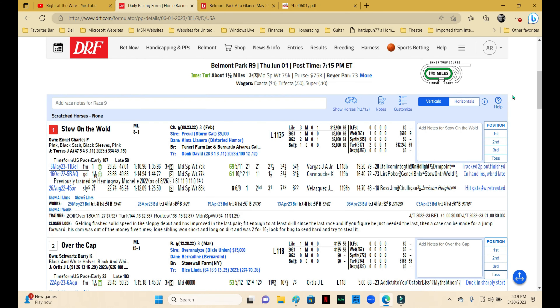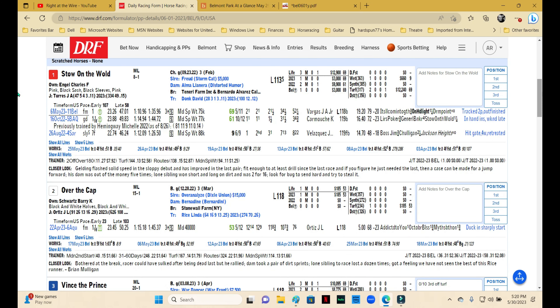The last leg of the late Pick 4 is the ninth race — a state-bred maiden special weight for three-year-olds and up, run at about a mile and an eighth on the inner turf. The configuration starts on a turn, so horses to the inside tend to have a little bit of an advantage, especially with some early foot. Number one is Stow on the Wald — debuted with a career-high Beyer at three, which you always like to see. Tends to want to be out on the front end, but it's a little troubling that this one gives it up. Coming into the second start, maybe can build on that. Jaimi Tor is not a great turf rider and not riding well right now. David Donk is good with second off the layoff — at eight to one it might try to wire it and steal one.